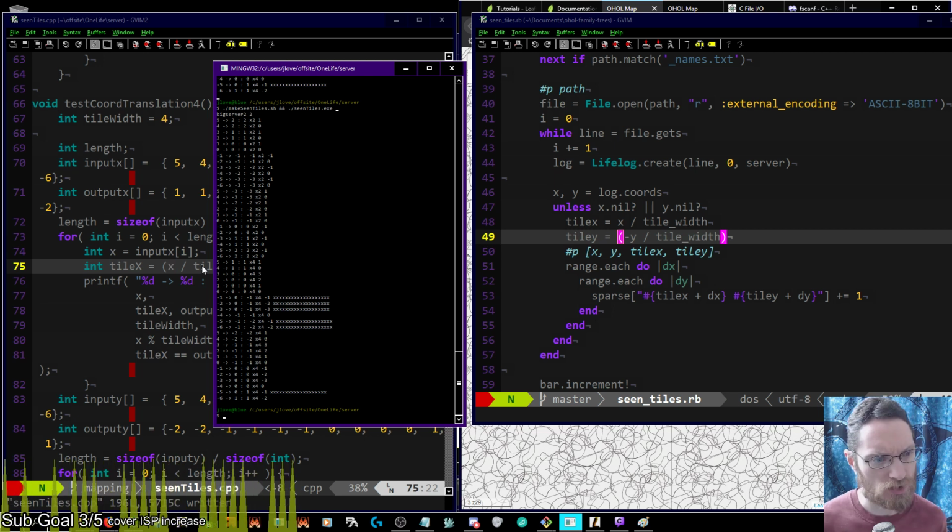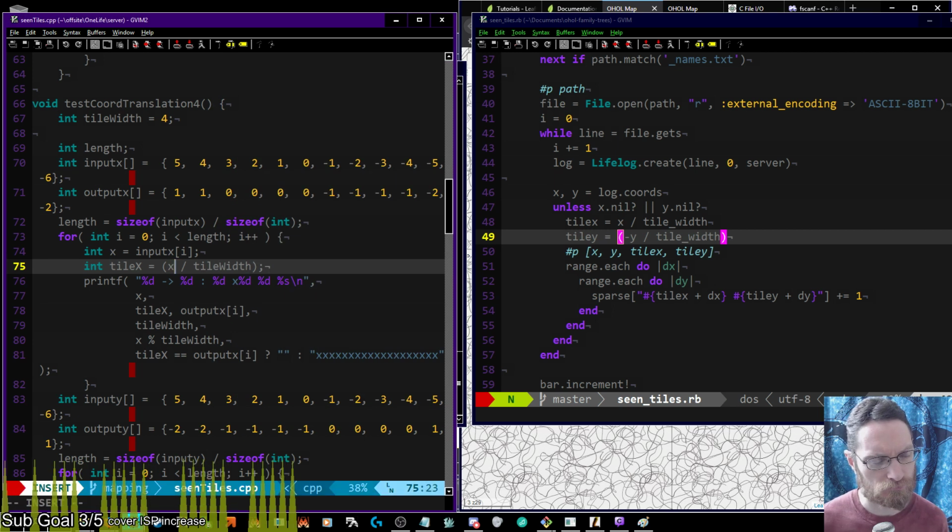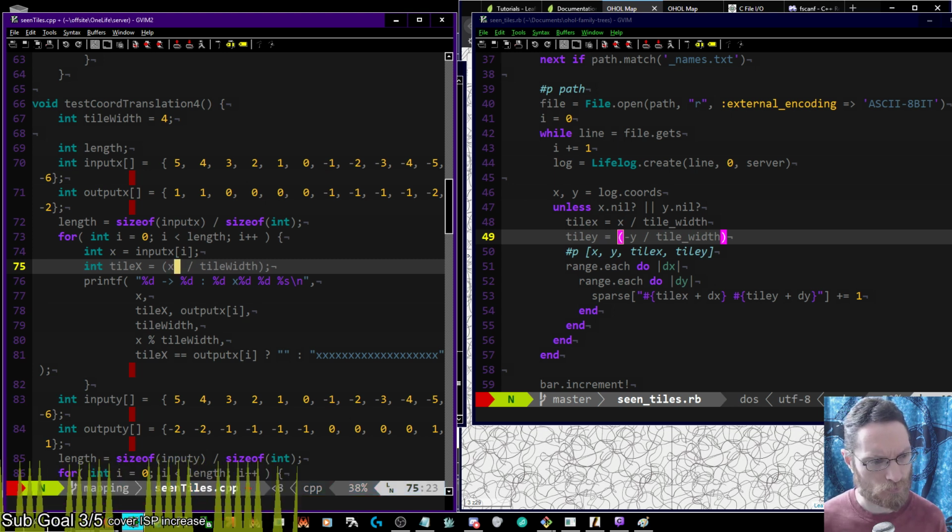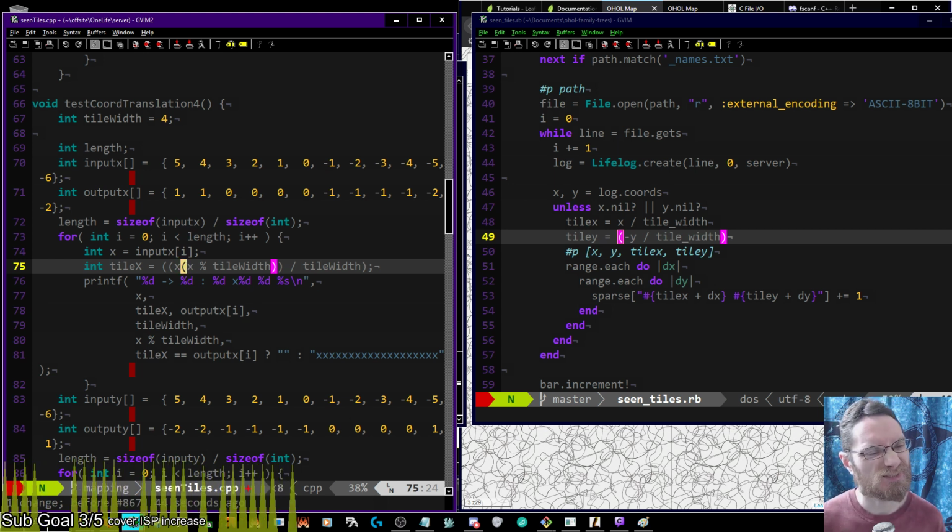So I need to be rounding you up. What does rounding a negative number up mean? But that's only a negative.